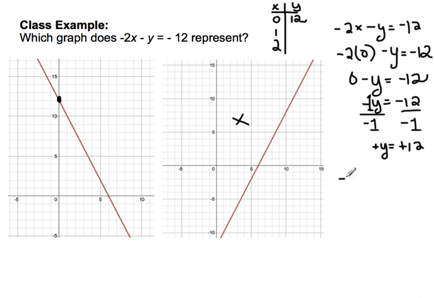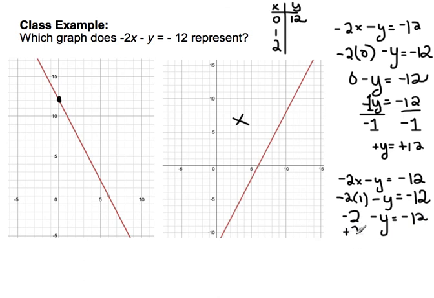So let's try it. So -2x minus y is equal to -12. I'm saying now x is equal to 1. Don't get flustered with all the negatives. It's okay. So this is -2 minus y, -12, positive 2. Got your additive inverses, -2, positive 2. -12 plus 2 is -10. Divide by that -1, because that's the numerical coefficient, even though it's invisible, it's still there. Whoops, positive y is equal to positive 10. Awesome. And that's exactly what I have. I know my math is correct.